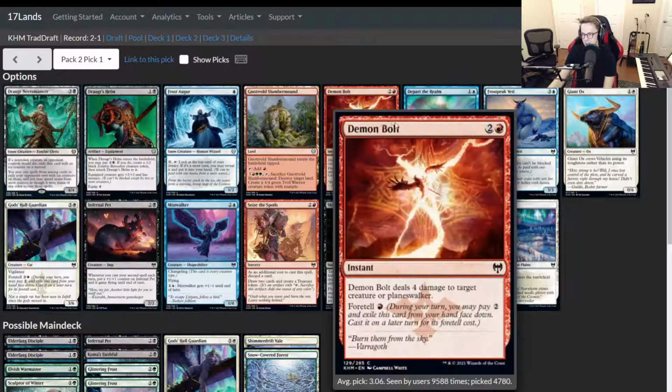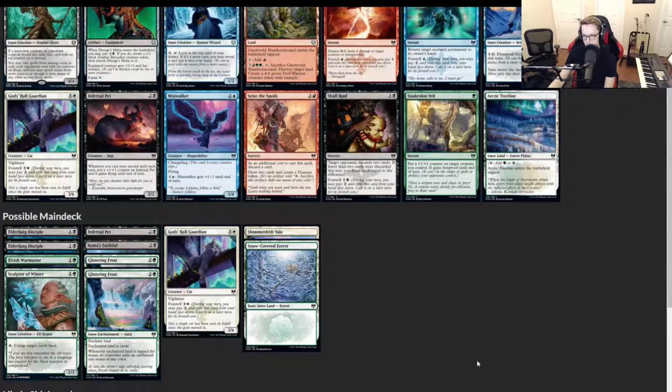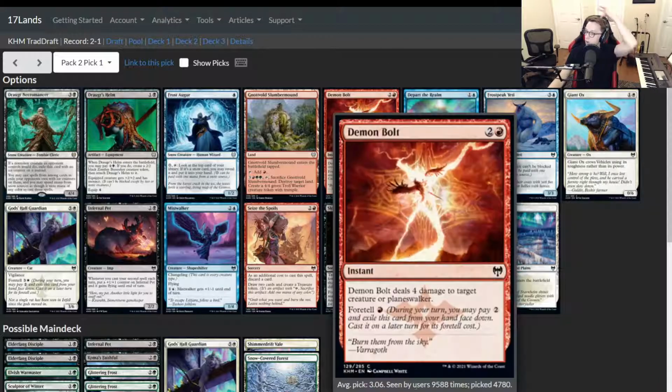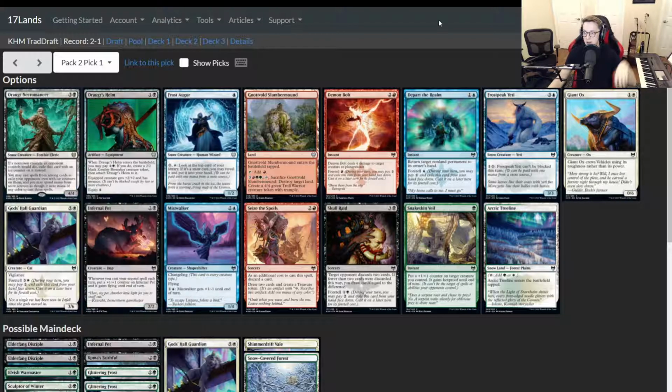And I think we take it here over Demon Bolt. Although we do need removal, I've found this Necromancer card to be quite powerful, and we've got a lot of snow mana to really maximize it. So I think we take it here, and we do.